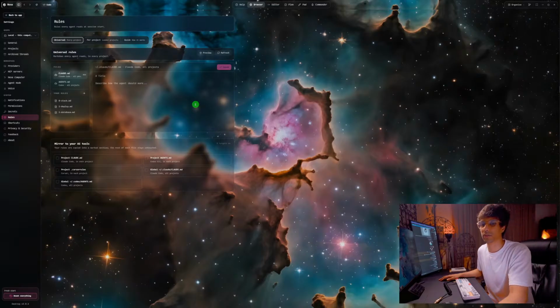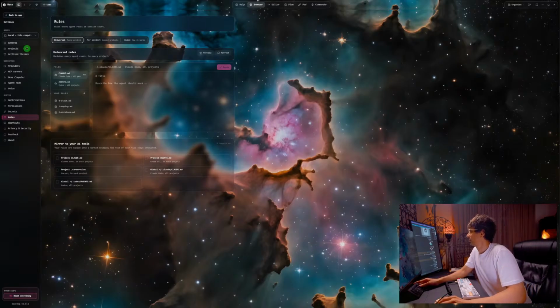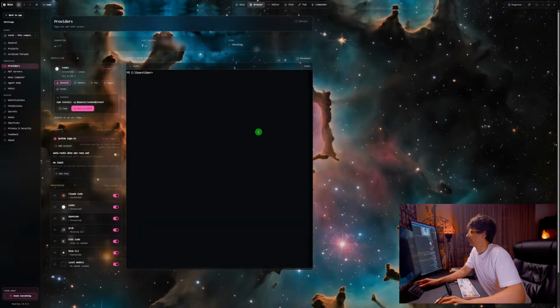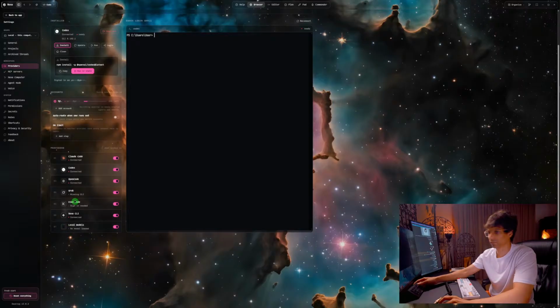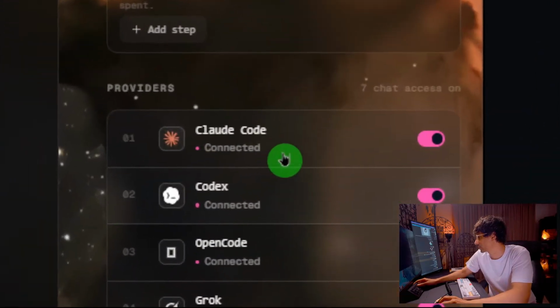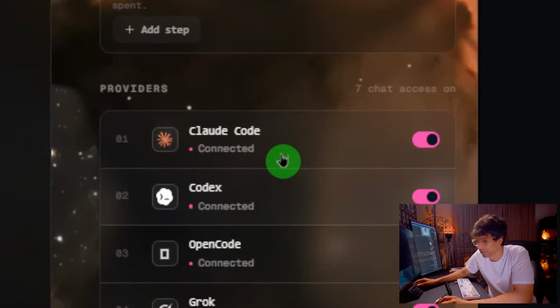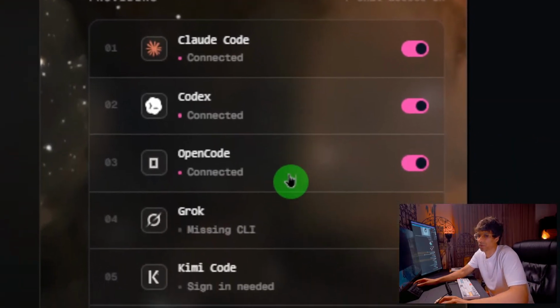Check if Claude Code is connected or not. How do I do that? Providers. That's what you're talking about. Yes, connected. Open code doesn't work for me.